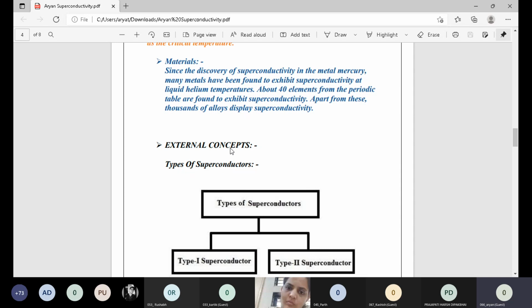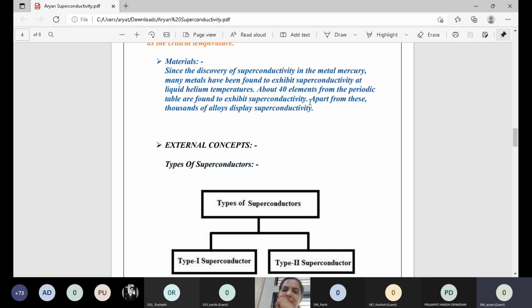It was a new startup in physics, that we are having certain type of things. So we started to study it and we found about 40 elements from our periodic table. I have noted this from here for you. It is most of the time in MCQ. If MCQs are coming in the examination, it may be important for us. Those 40 elements we found from the periodic table are exhibiting as superconductors.